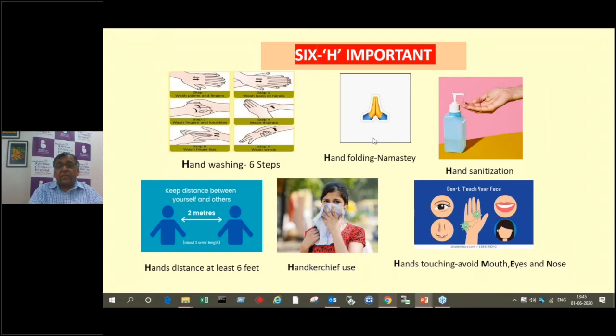Then the hand folding — Namaste, no shaking hands, no touching, no patting. Distance is better. The hand sanitizer is very important — we need a minimum of 70% alcohol-based hand sanitizer. The way you sanitize: apply it over your hands — it is not a question of time, you have to wait until the whole alcohol on your hand evaporates. Once it becomes dry, your hands are sanitized. Just applying and immediately doing work is not good. Also, maintain a distance of two meters. If coughing, use a handkerchief or cough into your folded arm. Avoid touching mouth, eyes, and nose at all times unless your hands have been sanitized.